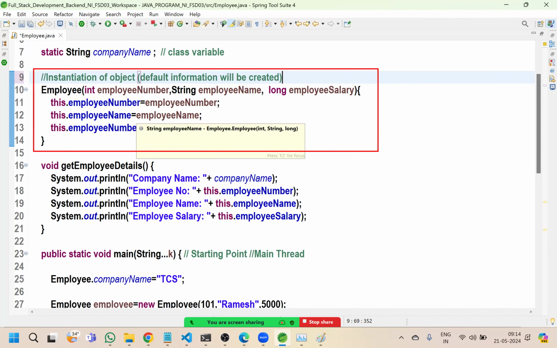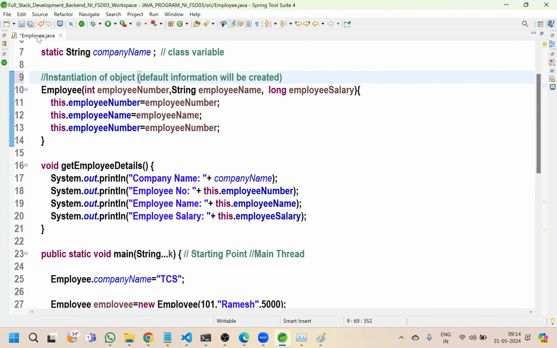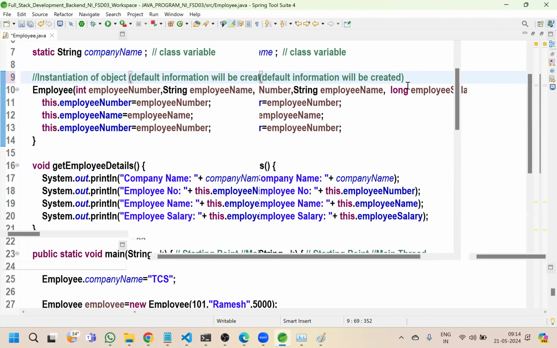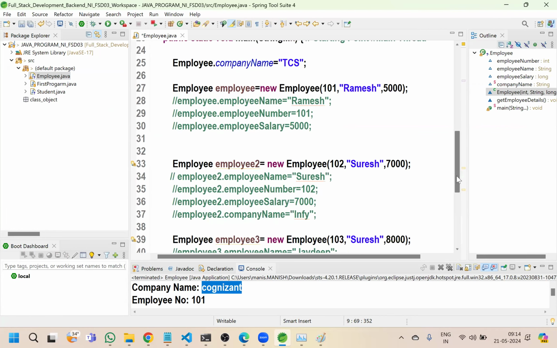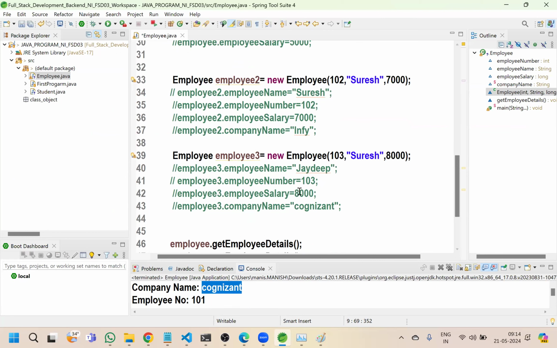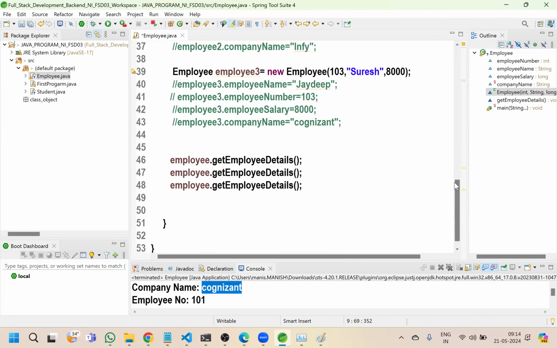With the help of a constructor, some information will be created while creating the object. So it is called instantiation of the object. You can see you don't have to write multiple lines, just create one constructor and create the information.